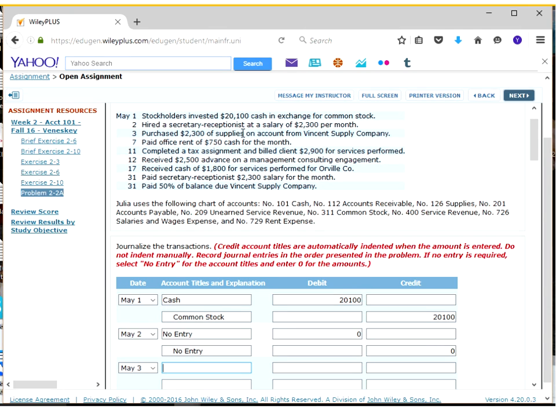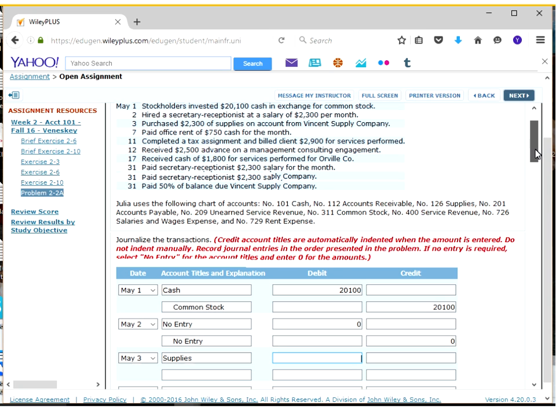And then we can easily answer that with the two expense questions that I went over in a couple previous lectures. Remember, the two expense questions were, am I using it right now, the supplies? Well, I don't know if I am. I simply just bought them, and then I'm going to be using them over time. So if I'm not using that right now, then I can't call it an expense. I need to simply use the supplies account, which is an asset, and not call it an expense until later, which will actually be our next part of next week's transactions when we look at adjusting entries.